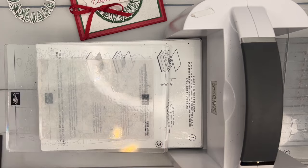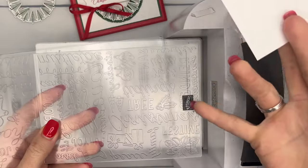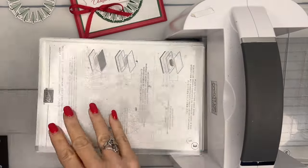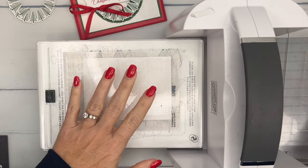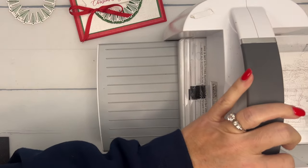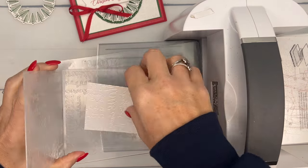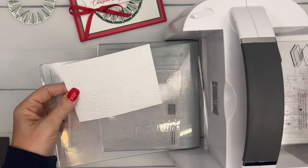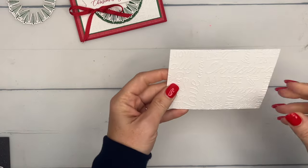For the standard embossing folder, you're going to remove plate two and keep plate one. Notice there's a line on the embossing folder to help you line up your paper so your embossed images are straight. With 3D embossing folders we get rid of the clear plates, but for standard embossing folders you actually use both plates - you just take out plate two, which is a shim because it's pretty thin. The Christmas Tidings folder has a textural typeset font look - lots of words on it.